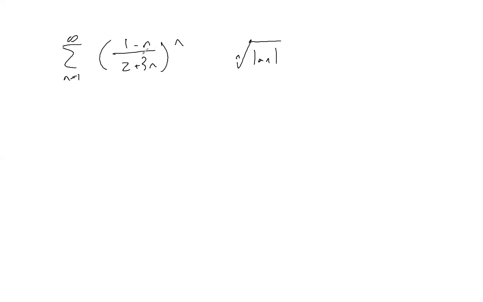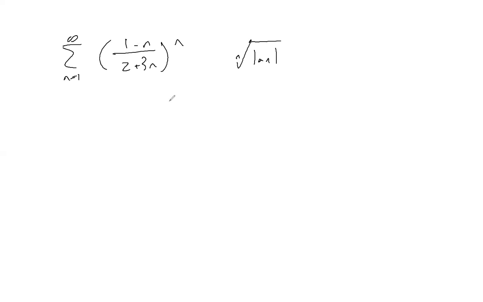Okay, so this is a little weird because if you look at what's going on with these terms, we got 1 minus n. So let's see, for n equal to 2, I would have negative 1 over 2 plus 3n. And then for n equals 3, I'd have negative 2. And so the stuff in here would always be negative, and then depending on my power outside, it'd either be a positive or a negative. Okay. So how can I write this as an absolute value?